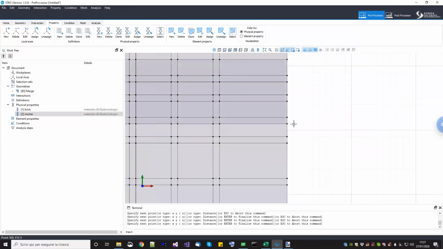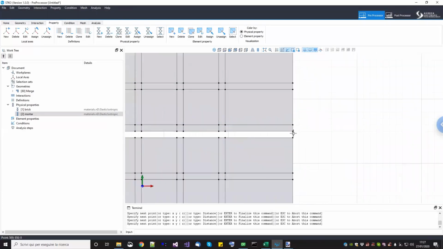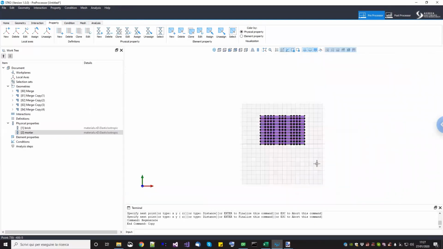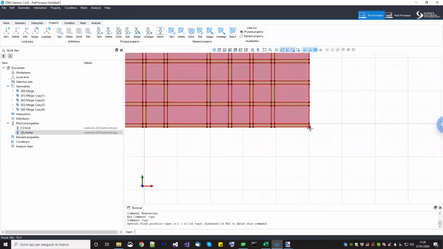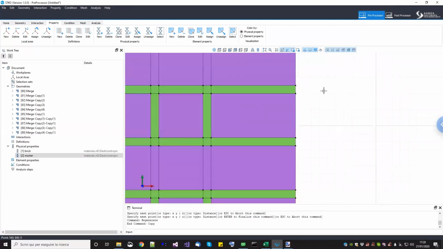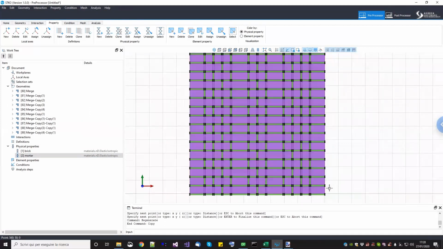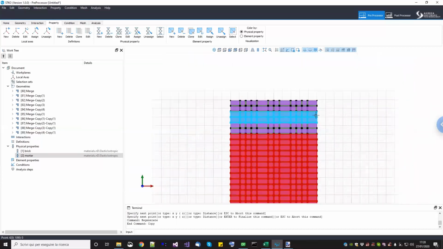Okay. Three, four, 5. Now we are 5, so we can select everything, and once again, copy. So we have 10 of them, I think. Let me see. 1, 2, 3, 4, 5, 6, 7, 8, 9, and 10.